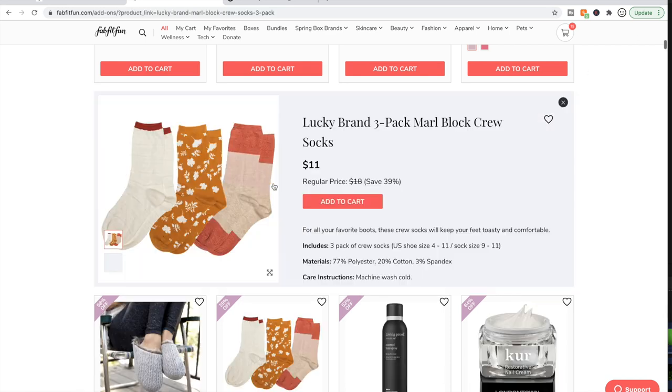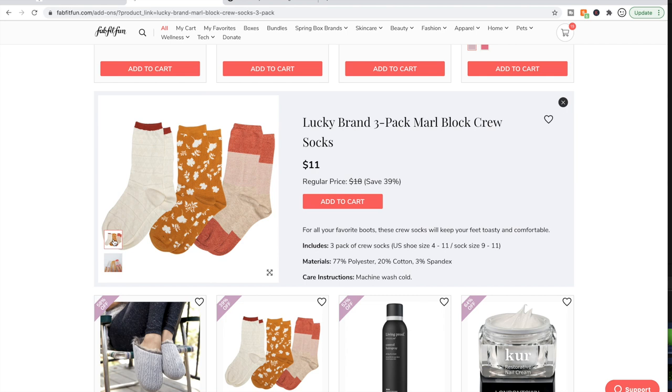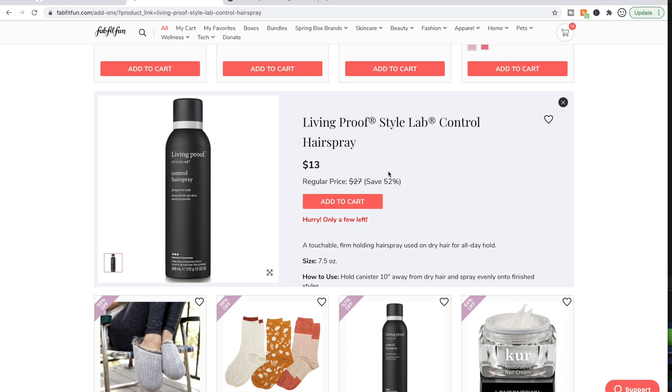Lucky Brand socks — I totally overlooked these before; they are so cute! I'll add those and decide later. I really love Living Proof products — they work so well for me, though as I mentioned they are owned by Unilever. If you're trying to do the cruelty-free thing, Living Proof itself is cruelty-free but Unilever is not. Go ahead and check reviews — some people say their products don't work for them; I feel like people with finer, limper hair feel like their products don't work as well, but I'm not certain.